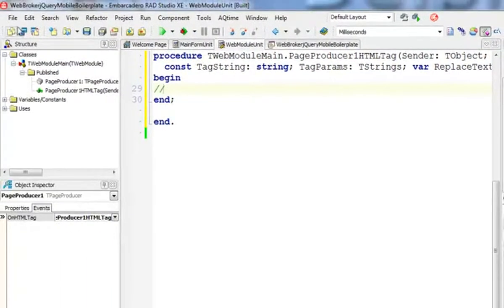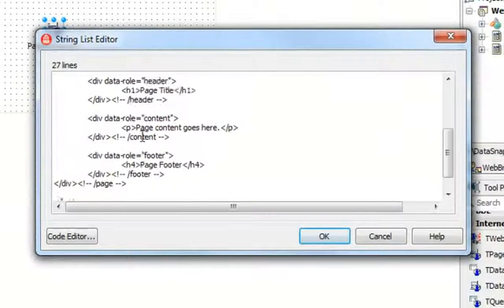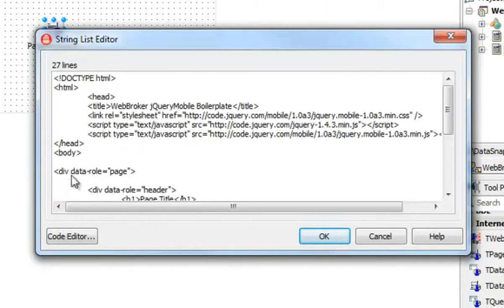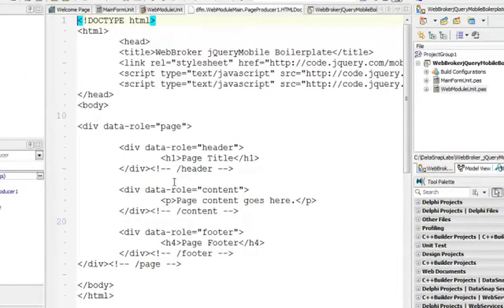So if you enter into your HTML markup, I can actually open these contents of the string list editor in the editor itself, so that's much more convenient. I can replace parts of this code with so-called transparent tags.